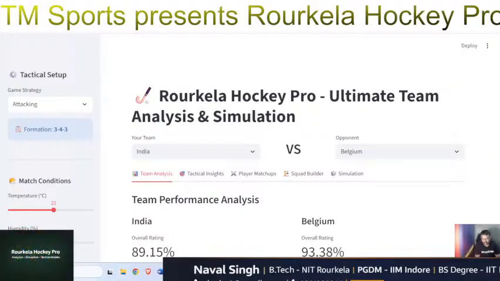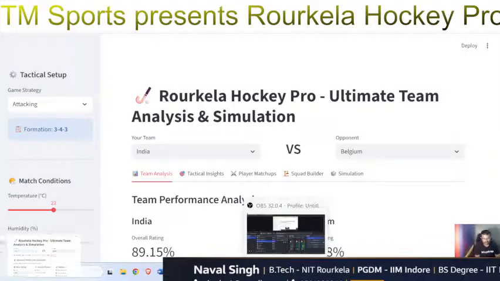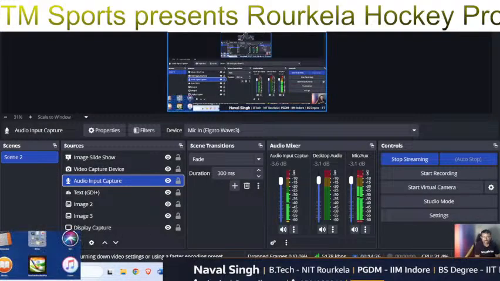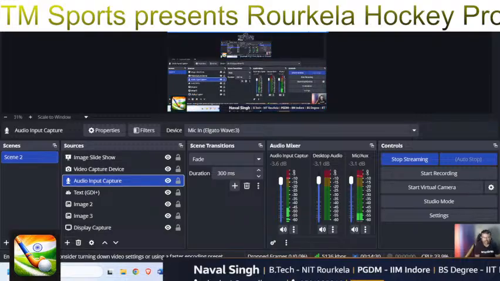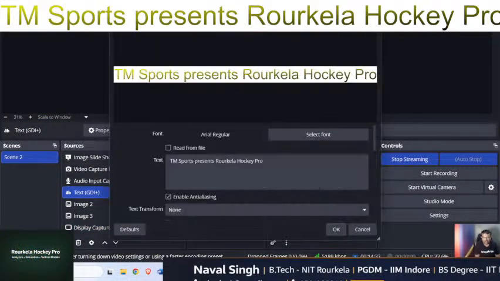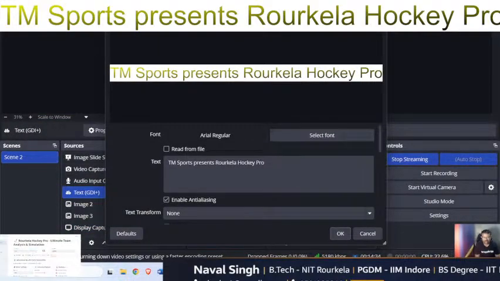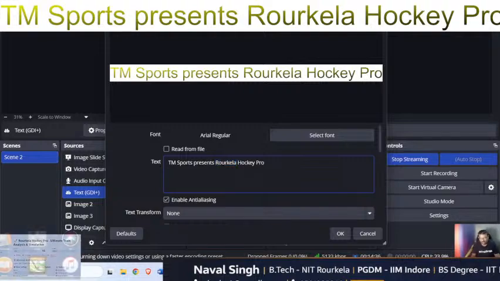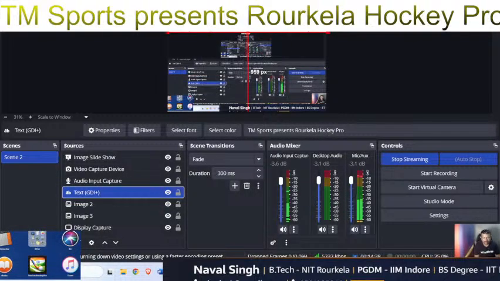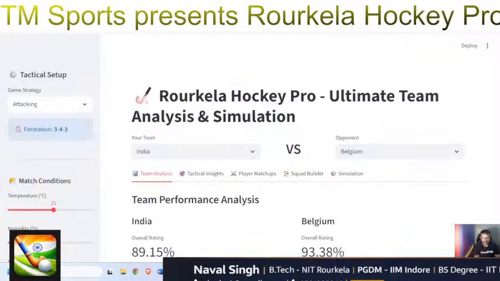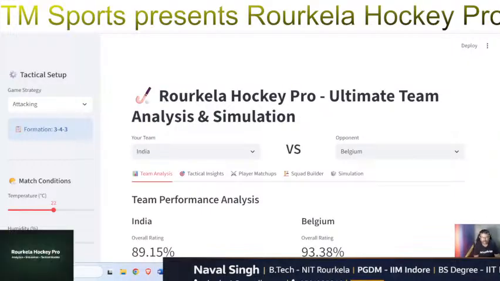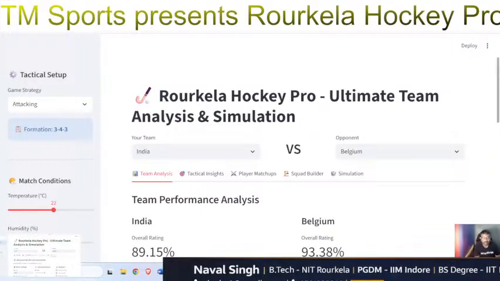The first scenario is, for the interest of everyone, I'll add the scenarios on top here, right? So the first scenario is basic team comparison.